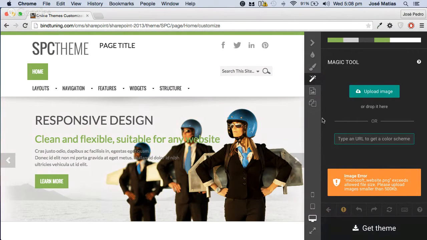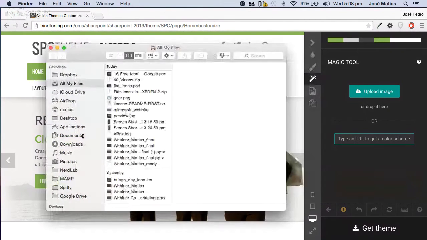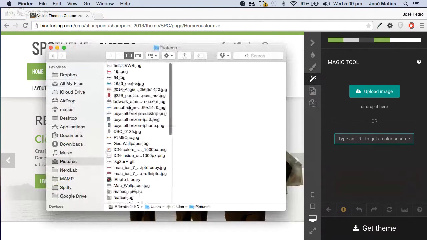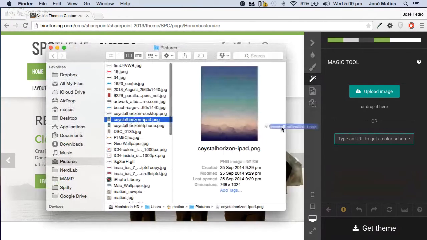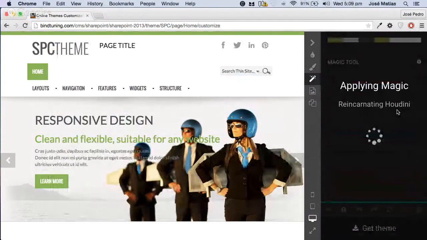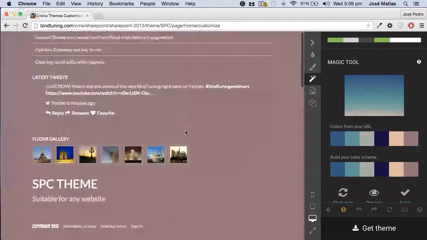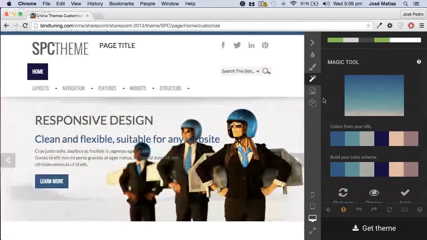So let me now show you another feature, which is the drag and drop. I'll just come here and choose a picture. I like this one. I can drag it here, as you can see, and it will upload and do exactly the same thing as the URL. So based on an image, I will have a base color. Again, I can apply and instantly it gets here. So it's pretty cool. It allows you to do a lot of stuff, and you know that you will like it.